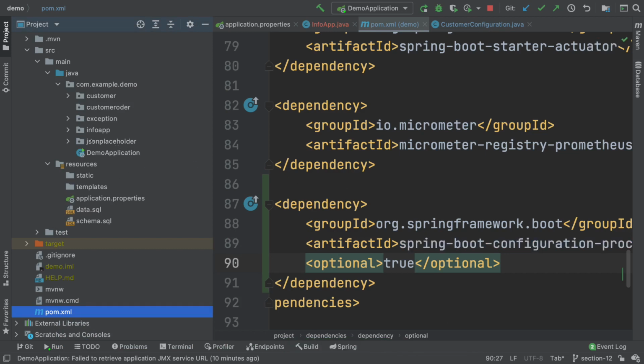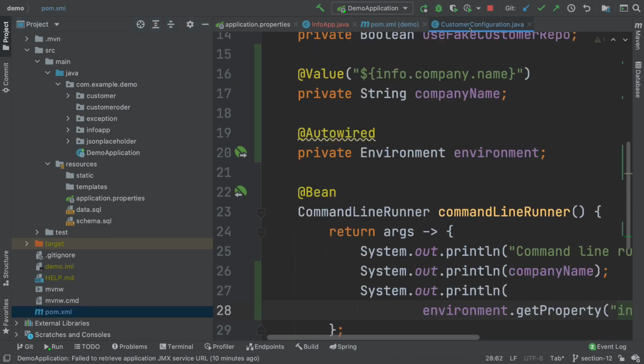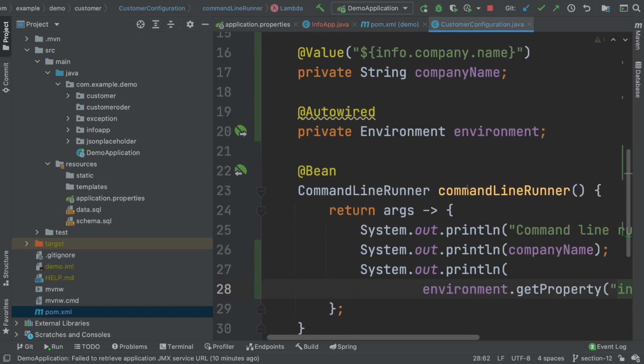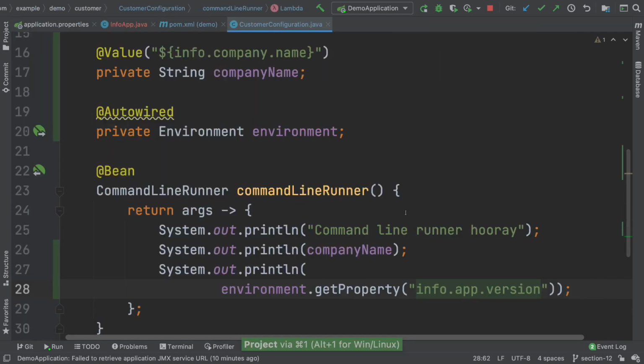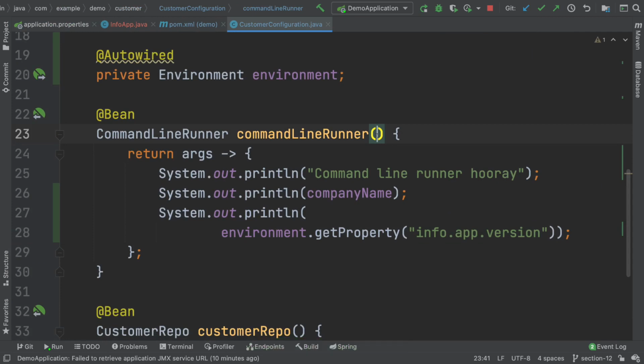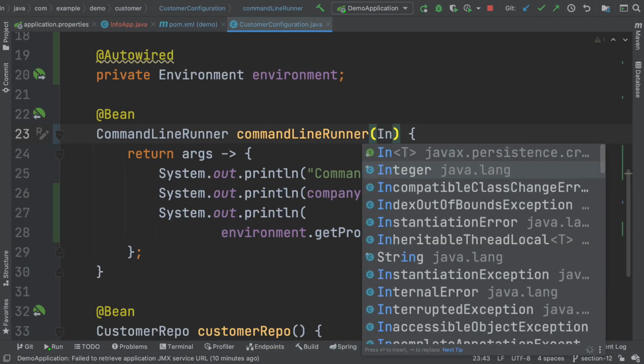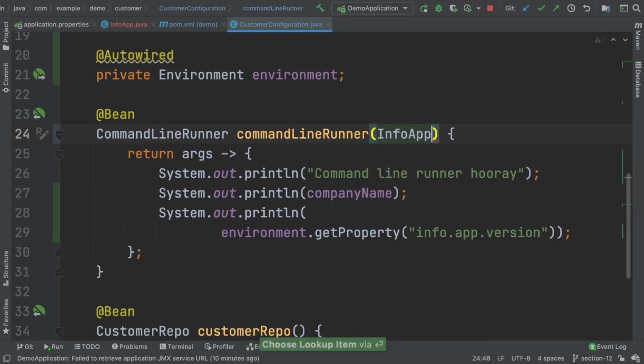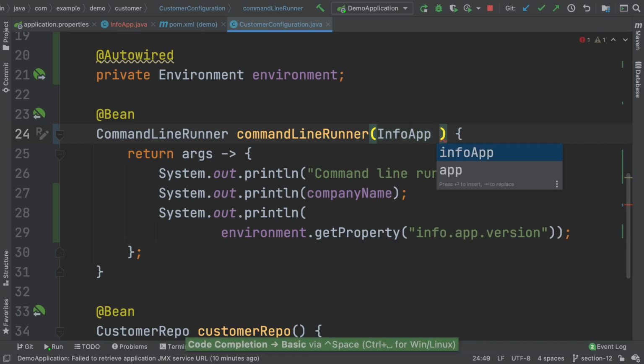Now what I'm going to do is, inside of customer configuration, this is where we're actually testing things. So in here, we can inject, what did we call it? We called it info app, or maybe app info, it doesn't really matter.